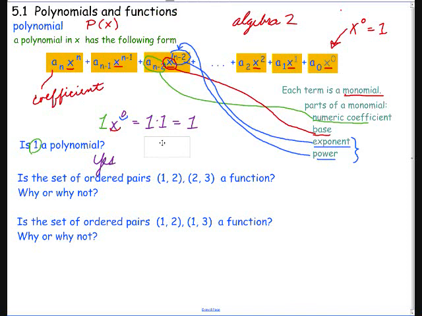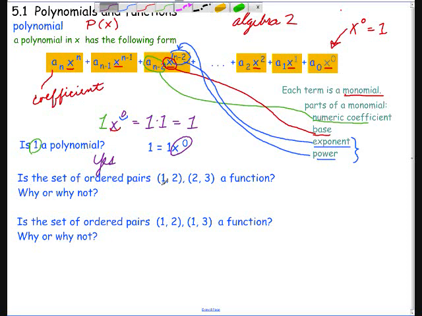This is a polynomial. We don't actually see the base and the exponent because we never write x to the 0 power. Well, I shouldn't say never because here it is. But ordinarily we wouldn't write x to the 0 power. But anytime you see a constant, please recognize that we could have written x to the 0 power.